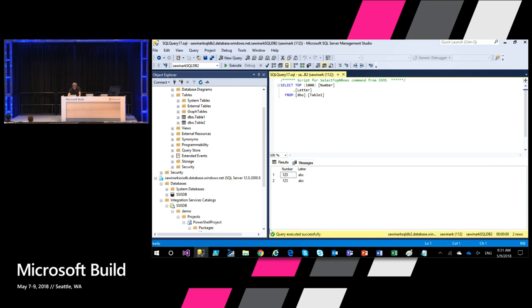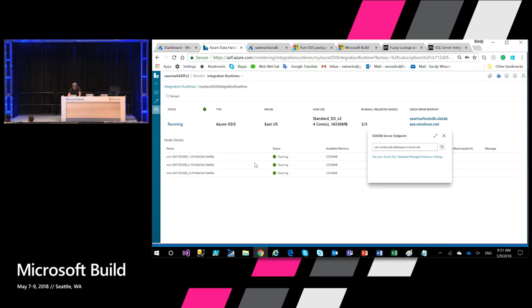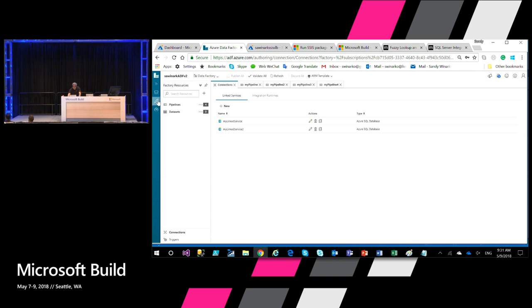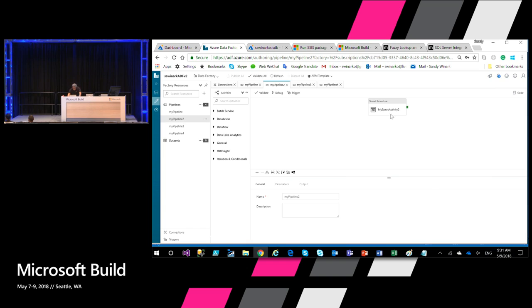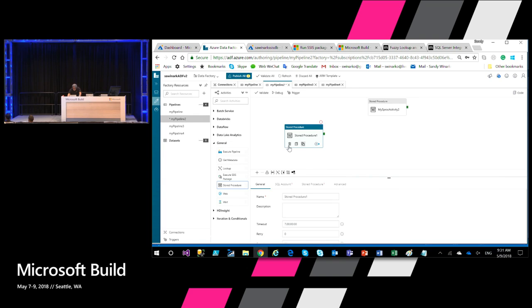In the past, to do that was a bit involved. I'll show you. In the past, we used the ADF stored procedure activity. Here, you can get it from the General section. You can just drag and drop it, for example, right? Let me just do that. So I already have this.